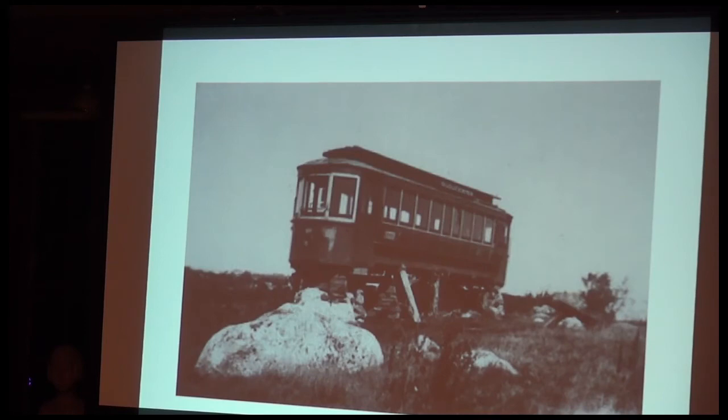You would also note that they removed all of the electrical equipment from it, all of the heavy metal, the wheels, the trucks, the motors, and it was basically just wooden bodies that were sold or taken away. No wheels under these or anything. But it's in the most inopportune spot that you could find. It's on top of the hill on the way to what is now the transfer station and the dump.